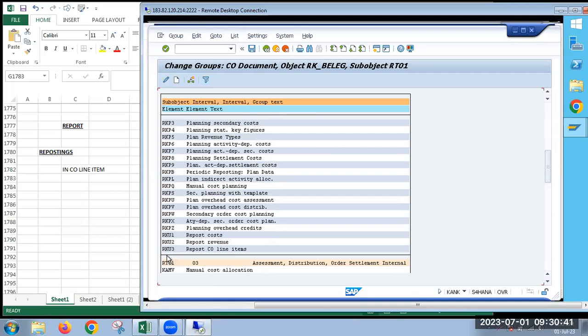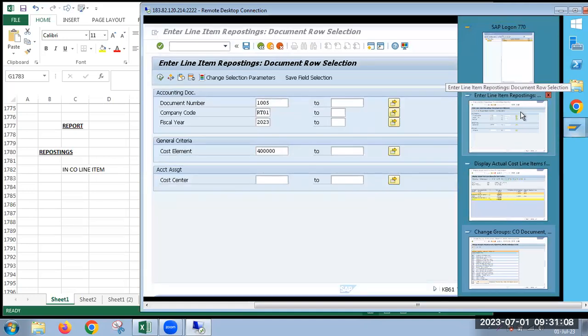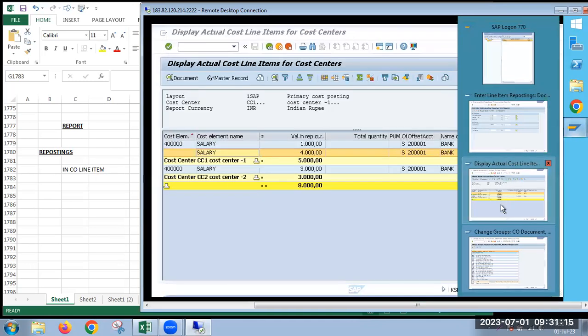How the FI documents have been segregated with document type like KR, KZ, KG, or DR, SA, something. So here the controlling objects or controlling line items will be segregated with these elements. Say here, this RKU3, because it's a reposting of controlling line item. If we have not specified this RKU3 under any number range, then system will not perform this. Anyway, so this is how the controlling number range will be used in the backend.